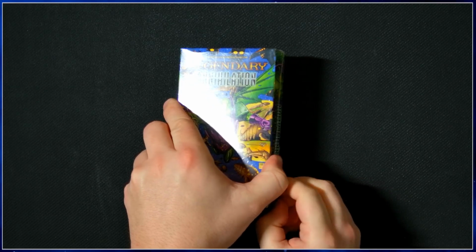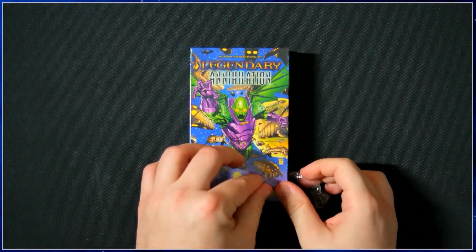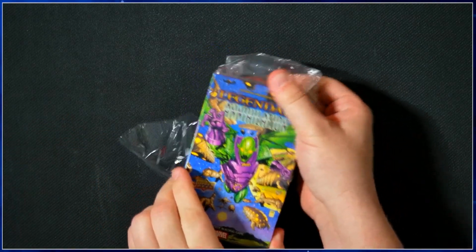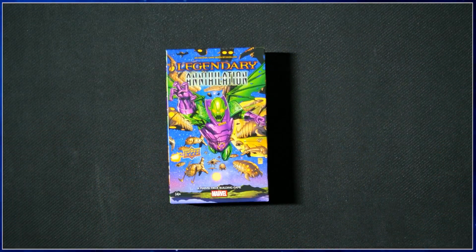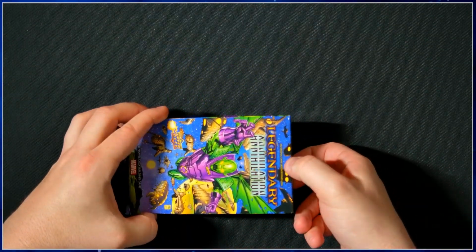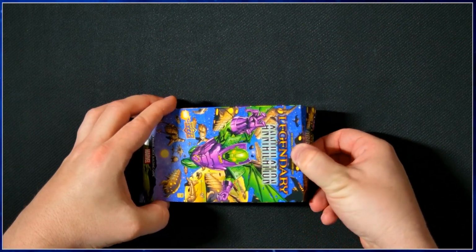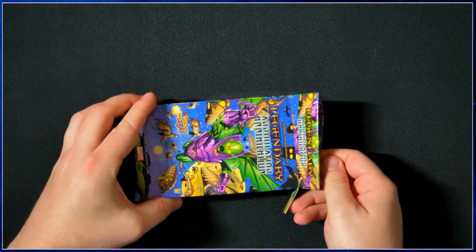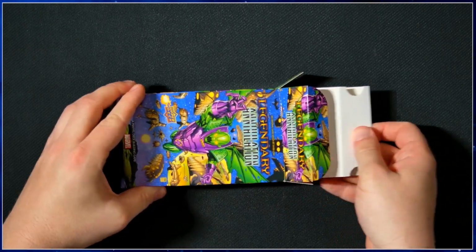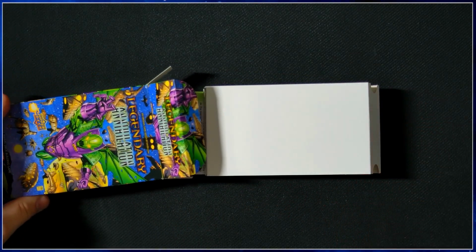Man, it's been such a long wait, but I'm so happy it is finally here. I'm going to sleeve these things as soon as I can, but first we're going to look at them. Right, can't look at the back. And, all right. Where does it open? This is really hard to do without looking at the back of the box. Okay, here we go. I'm very excited. Oh, I opened it up upside down.